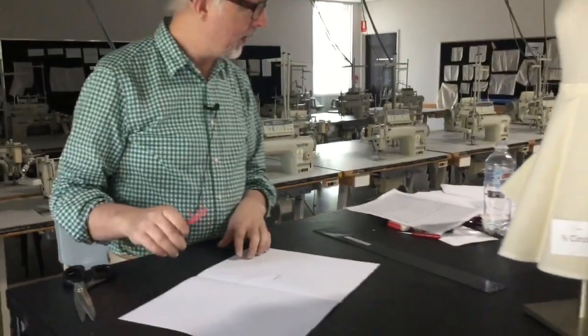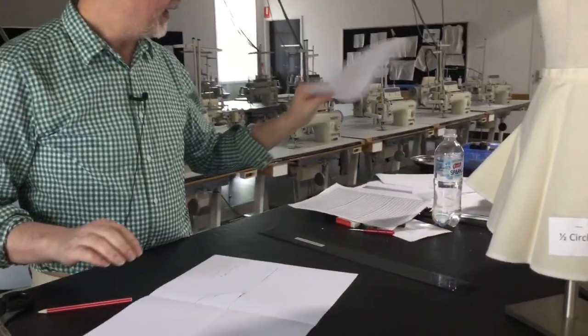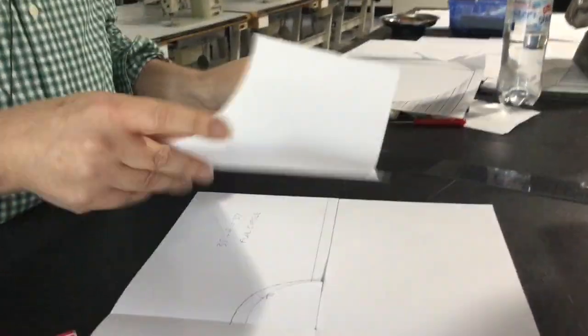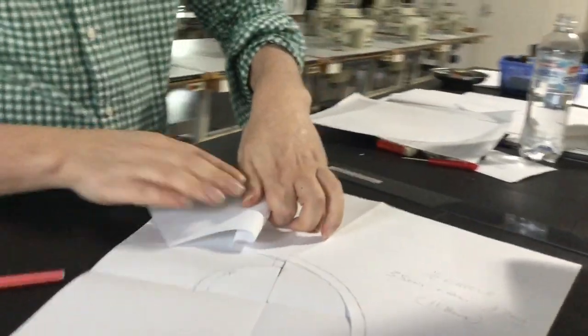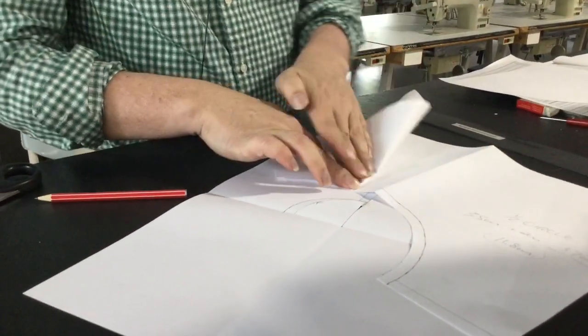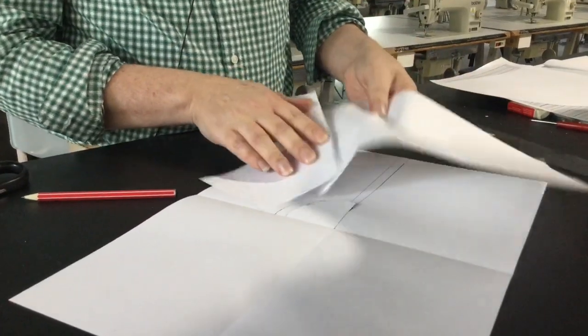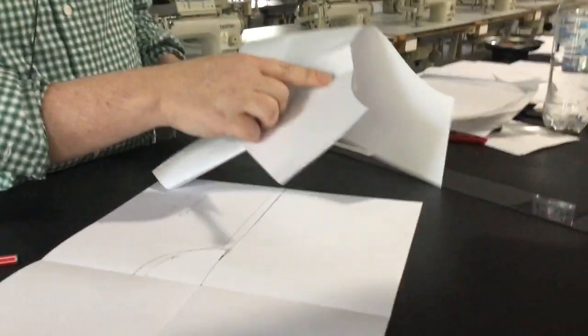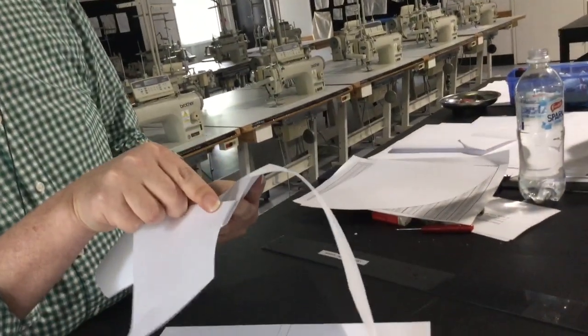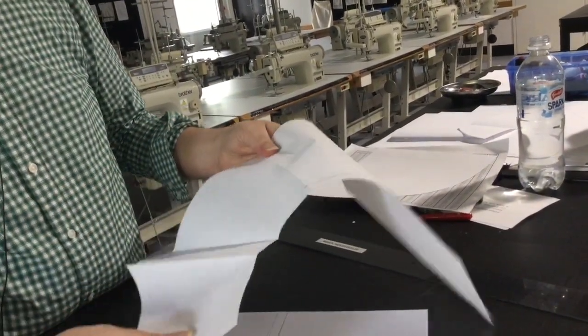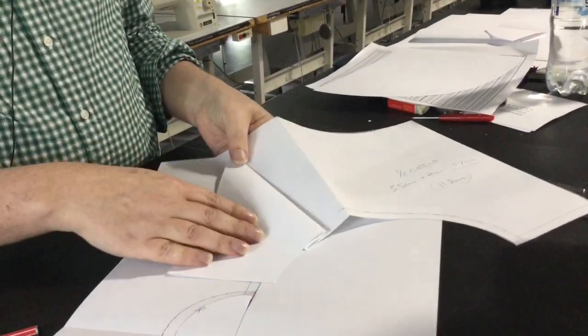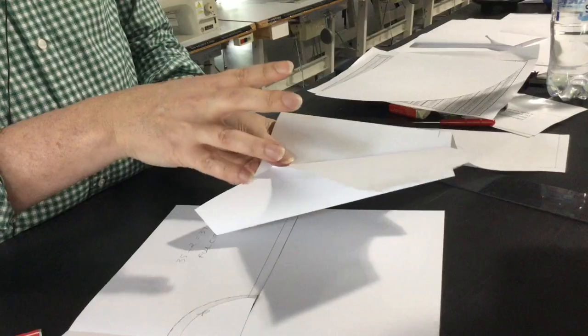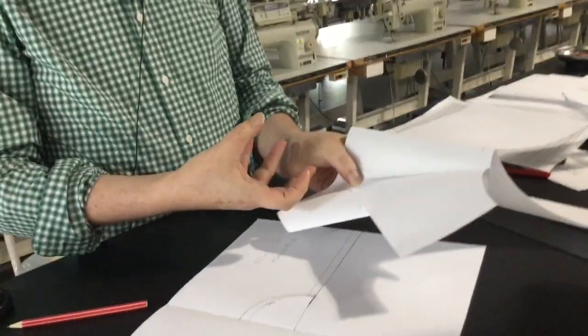So you can play with it that way as well. The other thing, once you're into it too, is like if you've got waist shaping there and you have to calculate these, you could actually put in a pleat and play with pleats. So if you add - this is maybe like an extra six centimeters or something pleat value in there - if you added that six centimeters into your waist measurement, then you could do this sort of like a full circle skirt but with pleats as well.